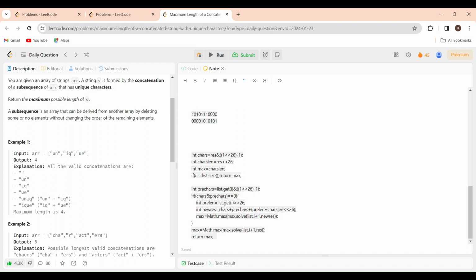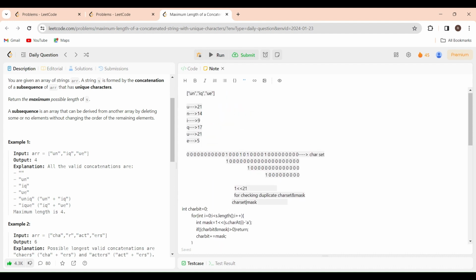If it contains duplicates, then we can exclude that condition, right? If it contains duplicates or doesn't contain duplicates, we can exclude that. By excluding that, the rest will be the same. So at that time, what will be the answer when we exclude this string by not including it into our original string? We will again calculate for this case, and at last we will be returning the max. So this is how we will be solving the problem here.